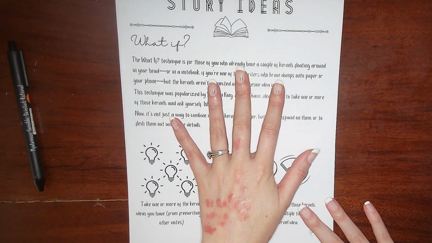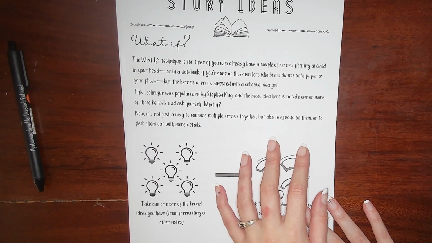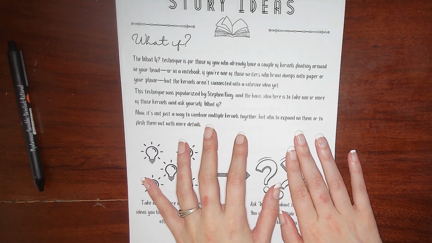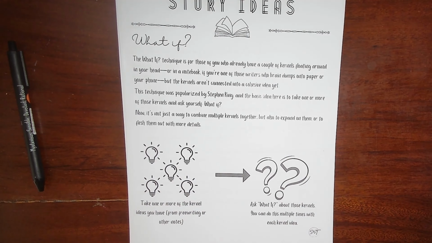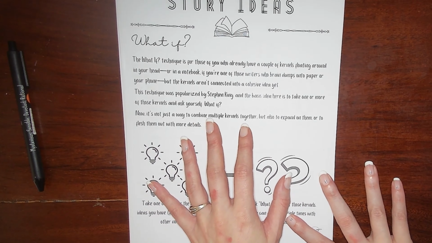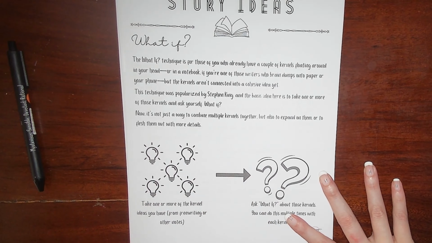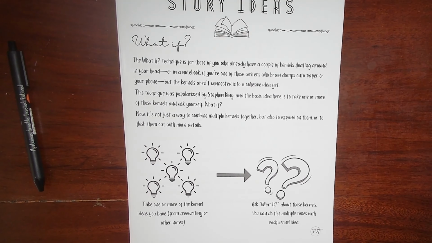This method is where you take all the things that you've marked in your free writing session and you ask yourself, what if? Now, you can combine multiple ideas together with the what if technique, but you can also expand on them or expand on singular ideas. The thing with the what if technique is that the ideas from your free writing session might not be connected into a cohesive idea yet. So you might say, okay, I want to have a portal fantasy, but I like the idea of geometrical magical tattoos, right? Those two ideas on their own are still quite separate.